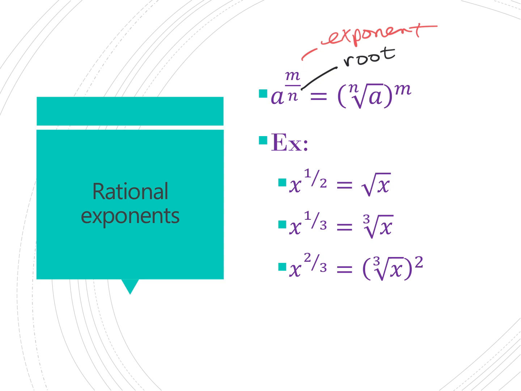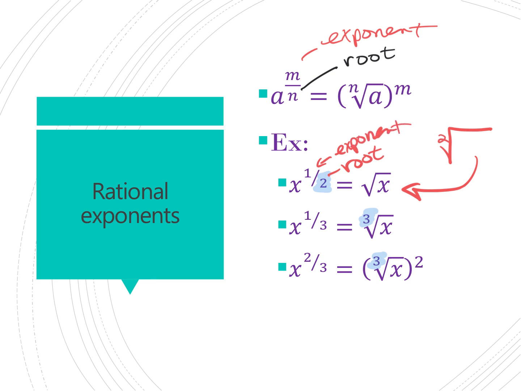So we have just a radical symbol like this one. The index, the little number that's right here, is called the index. So when it's a 2, you don't need to write the little 2 here. It's assumed to be a square root. But when the denominator is a 3, you're finding the cube root. Or if the denominator was a 4, you would be finding the 4th root. So the denominator of the exponent is going to be the root. And then the numerator will be what power you're raising that answer to, or the exponent.